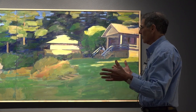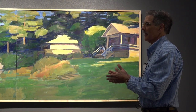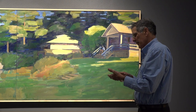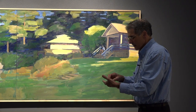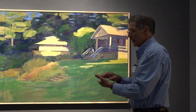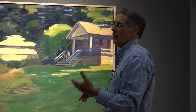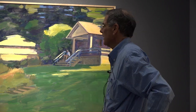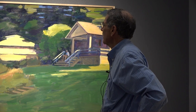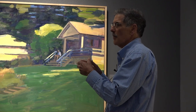A photograph, for example, gives you a certain kind of information. And the problem that I have, if I look at a photograph and I just try to paint from that, I get sucked into that specific flat information, and then I'm missing out on a lot. So I do a lot of drawings in preparation from the subject, pencil drawings. And I'd sometimes take photographs, which gives me an idea of the particular moment in time.